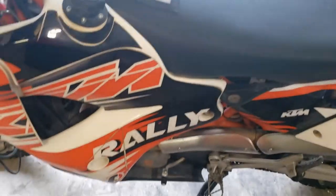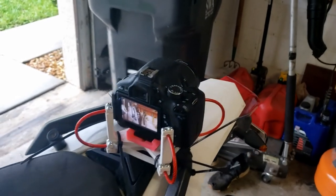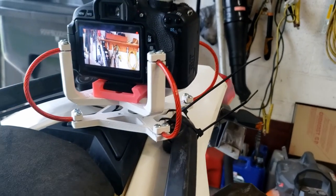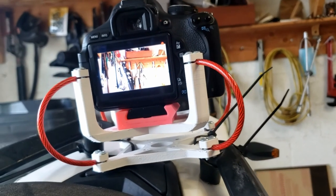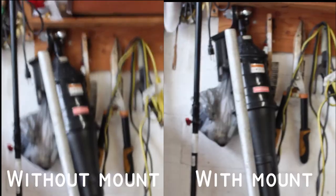So I thought I'd also do another test, so I mounted it to a rally bike, which has a whole different type of vibration, and ripped it all the way to 30,000 RPMs. Now I know it looks like it's vibrating a lot right now, but just wait till you see what the camera recorded and you can judge for yourself. I'll do a little side-by-side comparison for you guys.